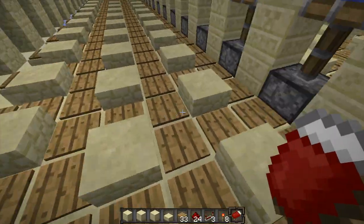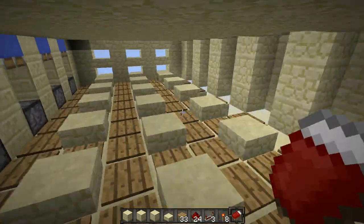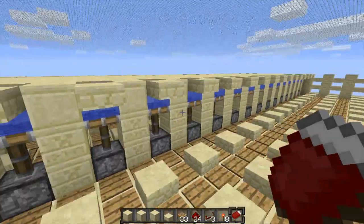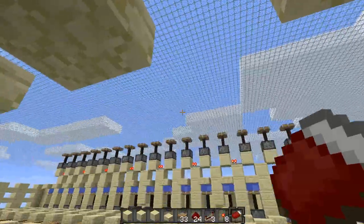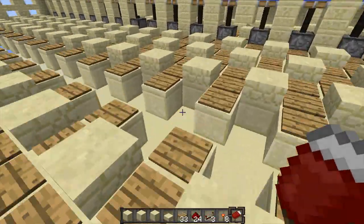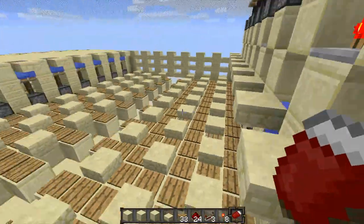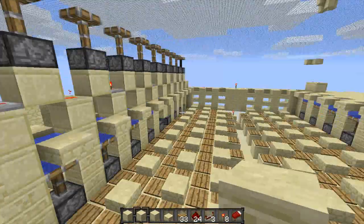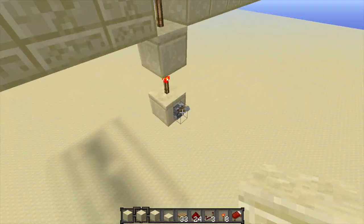See, spider disabled. Mobs can't spawn on pressure plates. No biggie here. And let's go over here. This is what it looks like without the ceiling on it, and it is upside down half slabs so that when the water flows, the mobs will fit in between this half slab and this ceiling, but Enderman won't spawn. And the water will push them. As you can see, there's water all along here. And let's turn it on and see what it looks like.